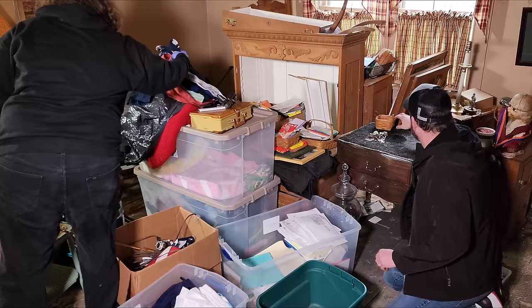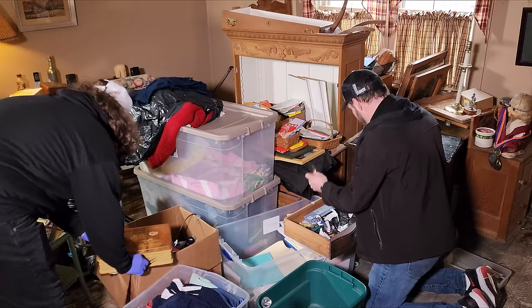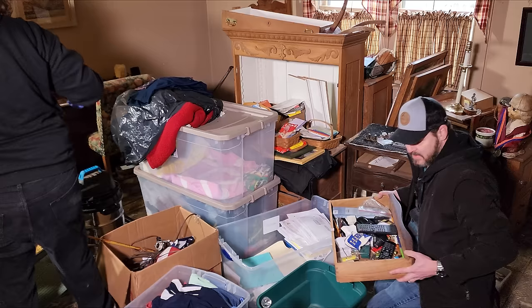Obviously, all kitchen stuff will go in the kitchen, but overall, we're going to consolidate things so that if they're looking for, let's say, pictures. We had, I think, 5 tubs of pictures by the time we were done. More pictures than I've ever seen in any house ever. But if they're looking for pictures, they can go to one tub, see that there's a picture on top of it, and know that every tub around there is filled with pictures.